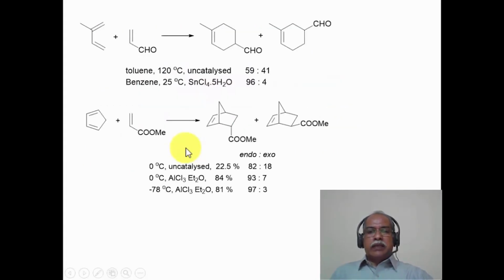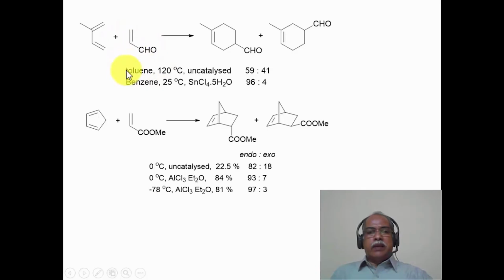Some examples to highlight the importance of Diels Alder reaction from the point of view of both the rate of the reaction as well as the stereoselectivity of the reaction. Remember, the stereoselectivity in terms of the ortho-para ratio can be changed by means of using a Lewis acidic component in the Diels Alder reaction. Here is an example of 2-methylbutadiene and acrolein undergoing a Diels Alder reaction.